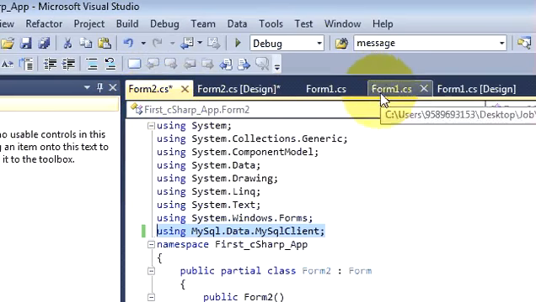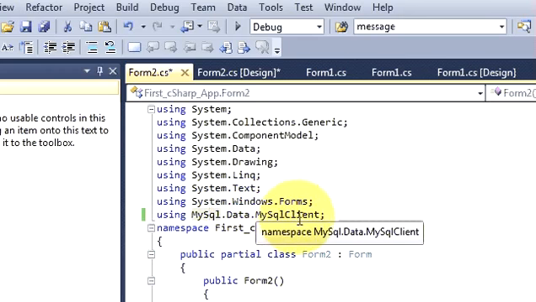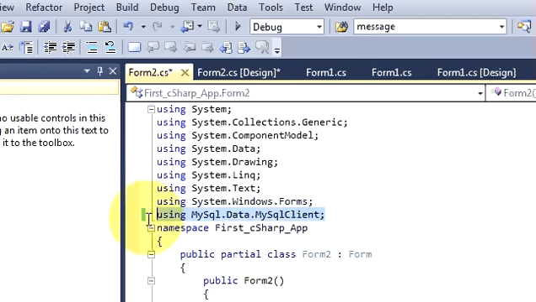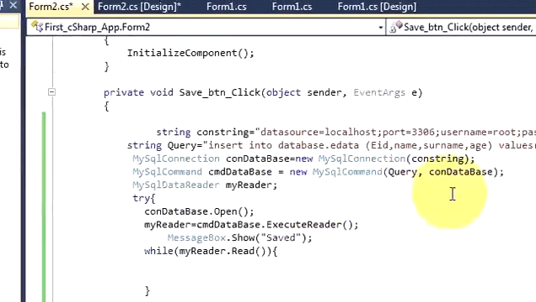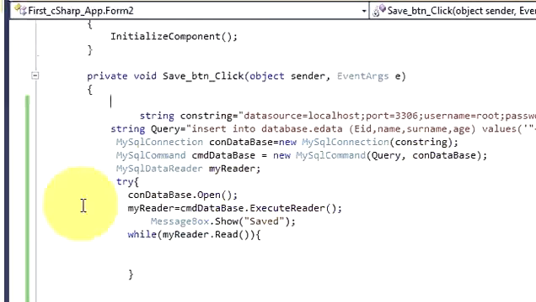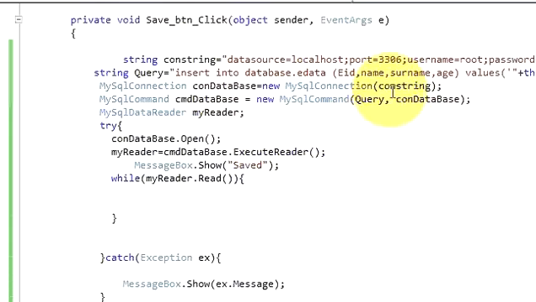Last time in the first form also we declared this using MySql.Data.MySqlClient. So just declare this, and once again go to the button, double click it, and this is the code for saving the new data in the database.